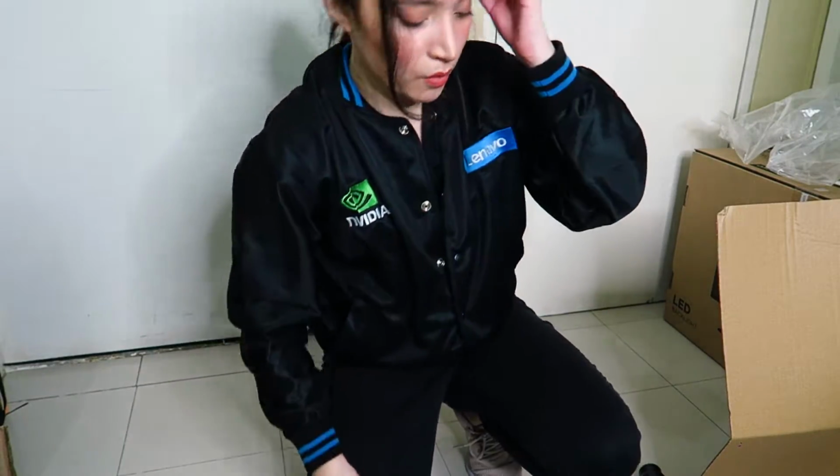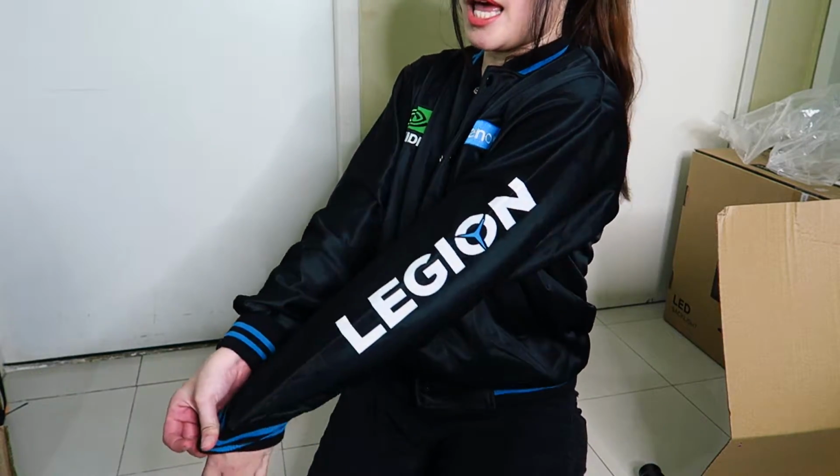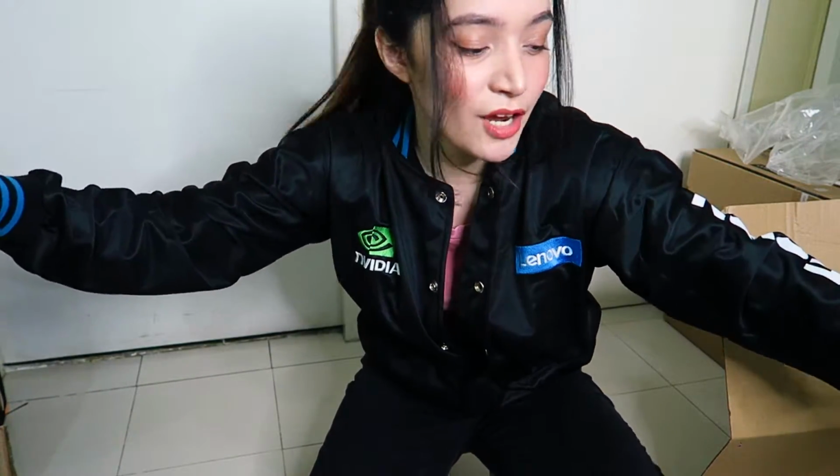Okay, so the box is now gone. I'm still here and we're gonna move all of the parts towards this area. I'm also gonna turn on the AC and I might take off this amazing Legion jacket that we're wearing just because it's extremely hot.